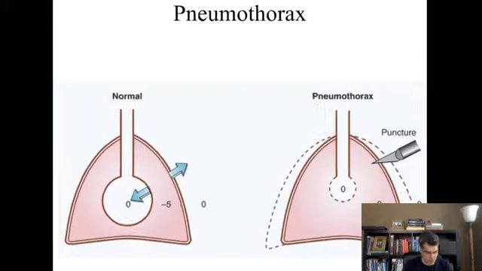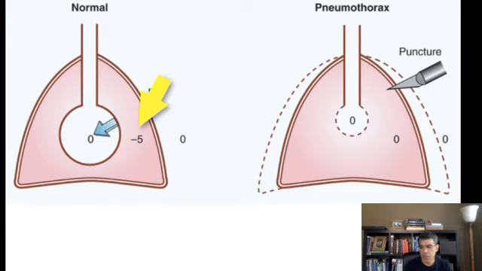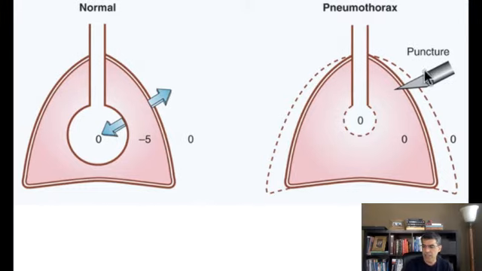As you can see in this picture, this negative pressure here is really important. Why? Because if, let's say, someone is going to get shot or stabbed, or somehow you poke the wall of your chest, what is going to happen? Well, the answer is air is going to get sucked in, because here's a vacuum, so air is going to go from higher pressure to lower pressure.